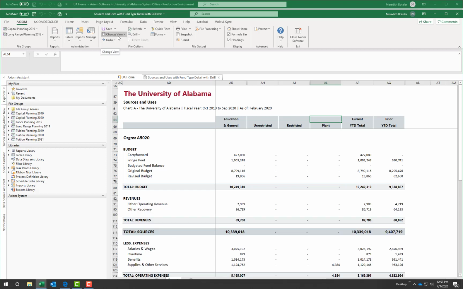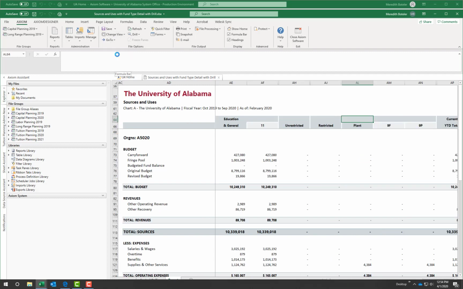This report has a separate view for fund types. If you chose Include Fund Type Details Yes in your filter, then you can change the view. So on the Axiom ribbon, choose Change View and Detail. This will show the fund type columns that make up the unrestricted, restricted, plant, and E&G categories.